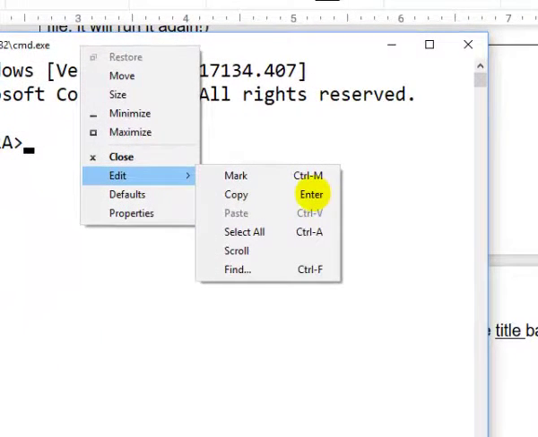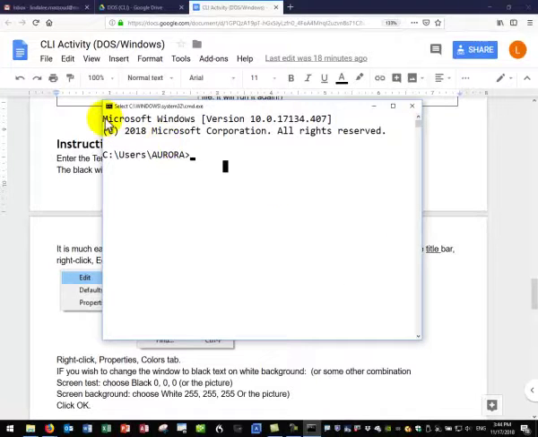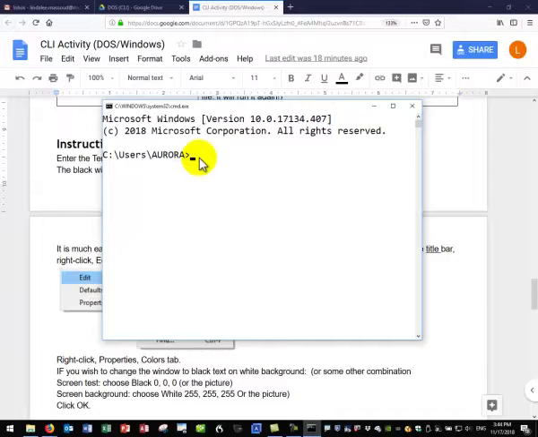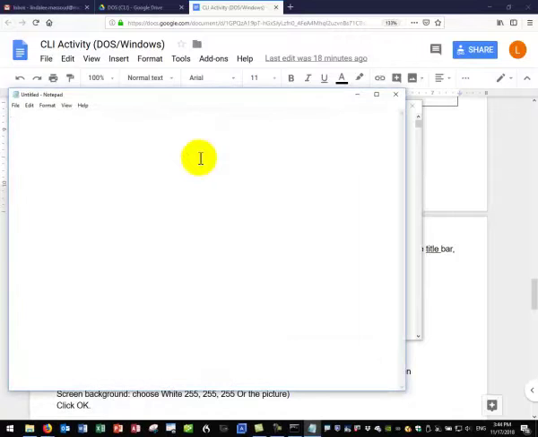Then you have to press the Enter key in order to copy it. Okay? So that's a little bit tricky. So I'm going to select the text and press the Enter key. And then if I'd been smart, I would have opened up a Notepad document. So let me do that right from here. I did Windows R and typed Notepad, and I can Control V to paste, and then my text will show up right in a document.